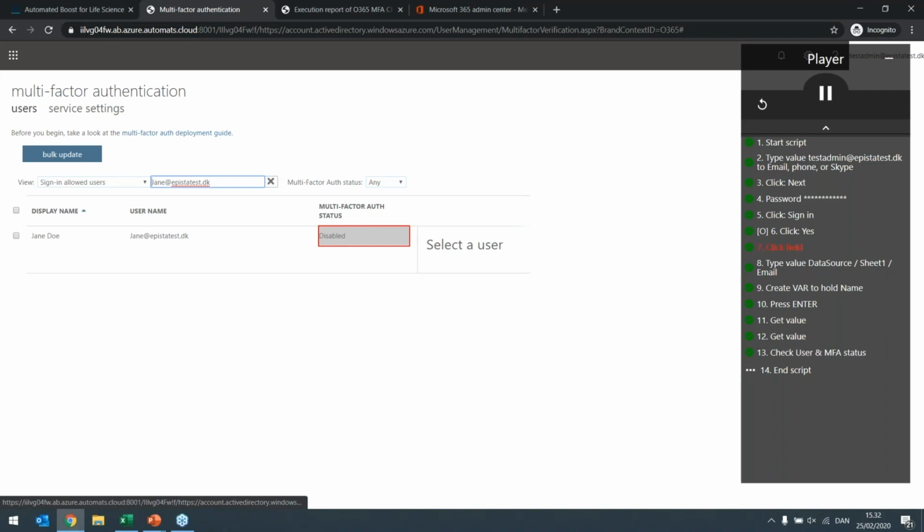And we have three users here that we want to check. So it's just looping back, inputting the new user, and checking that as well. Any second now, it will be done, and I'll go ahead and show you the report that this script produces. You might also notice that it's highlighting each step it's doing. When we're inputting into the search field, it's highlighted by this red marker. And when it's reading the display name and the status of the authentication, it's also highlighting that.